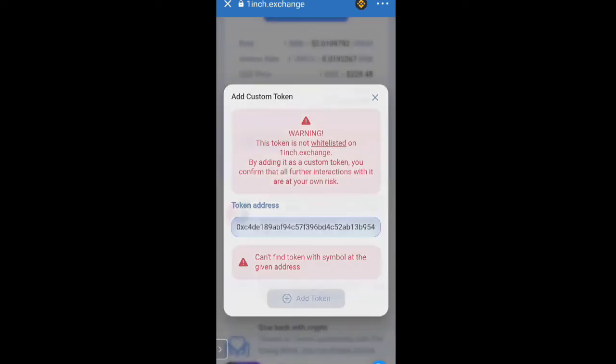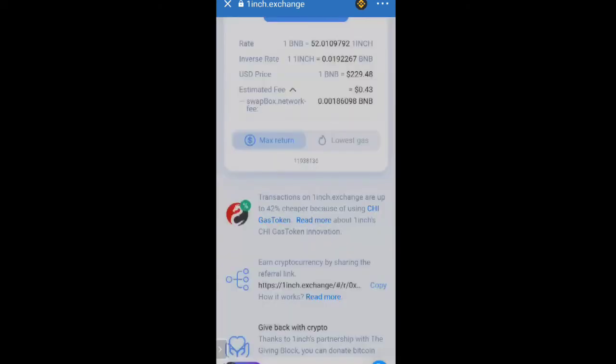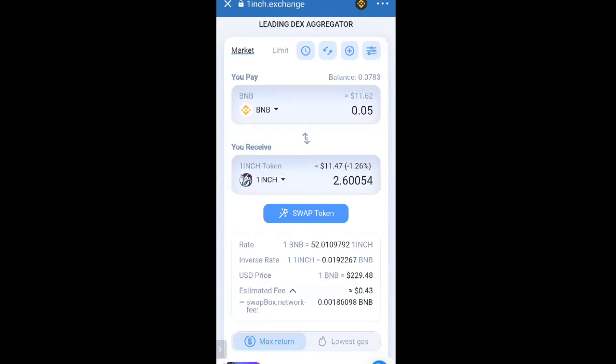So this shows you that all these exchanges, if they don't have the coins listed on their exchange, you won't be able to find it. Though as soon as they list it, because if you go to CoinGecko, you see that token is listed only on Uniswap. So you can only access it via Uniswap. So this is how I've tried to explain how to use the Binance Smart Chain.